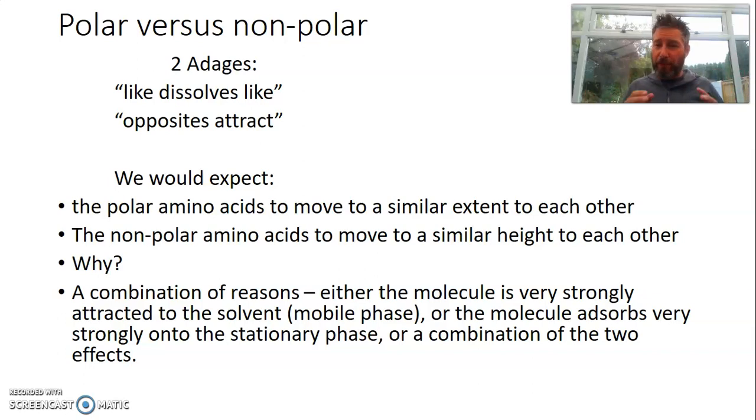Now, you won't be able to say which that is, because you just won't. It's a combination of things. But this is what you're expecting to see. You won't be able to say which has gone higher till you've done it. But what you can do is find the four molecules, note the two polar ones, note the two non-polar ones, and talk about the fact that you're expecting the non-polar and the polar to move to the same height as each other because of this combination of two effects. Either the polar molecules dissolving in the polar solvent or the non-polar molecules dissolving in the non-polar solvent, or opposites attract. Polar sticks more strongly to non-polar stationary phase, or vice versa.